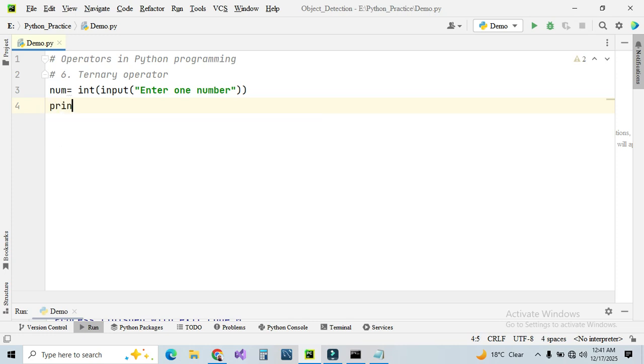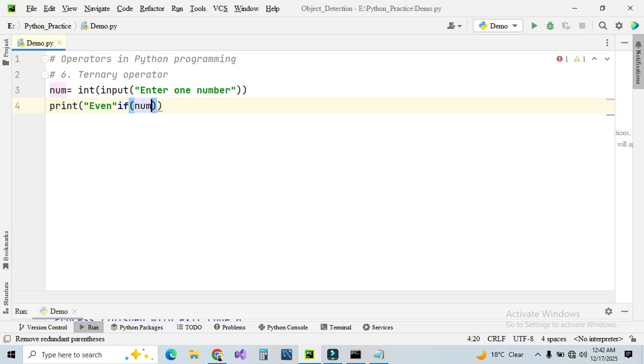Okay, so we write the same thing in one line. Number is even if num mod 2, again we use a modulo operator here.